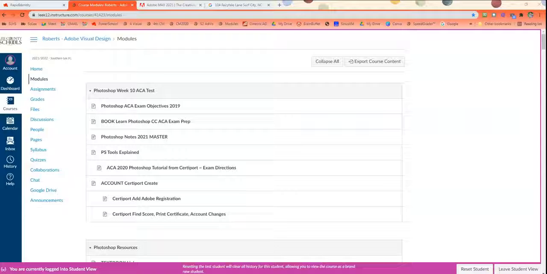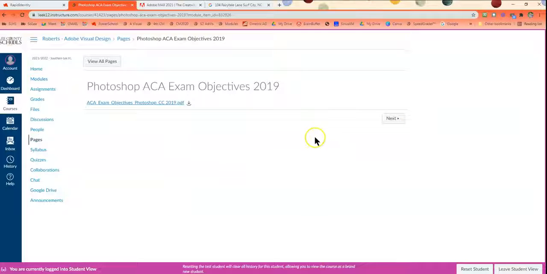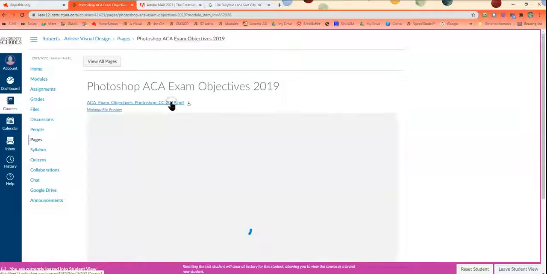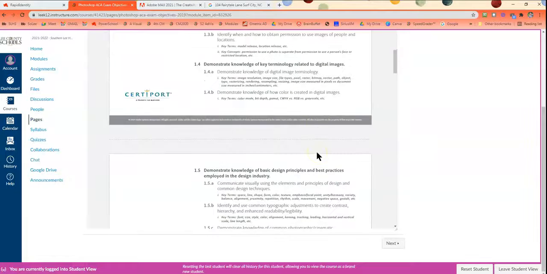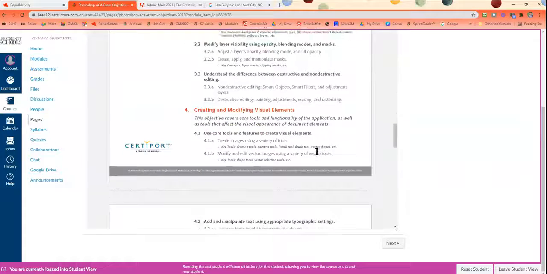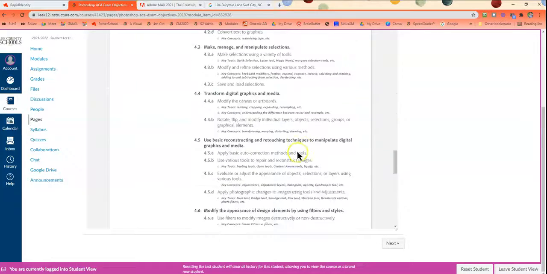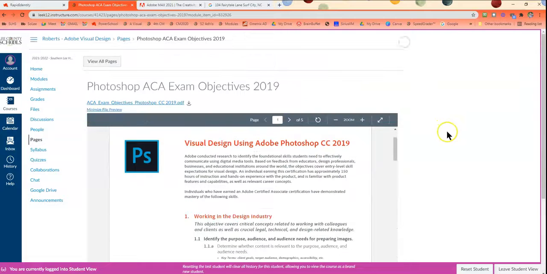As we prepare for your final exam certification, under Photoshop, you can click to review the exam objectives. These are the 5 areas that you need to know on the exam. And when you get your score, you will have a score for each of the 5 areas. Also, when we do our geometrics practices, we are doing our practices based on these 5 areas.